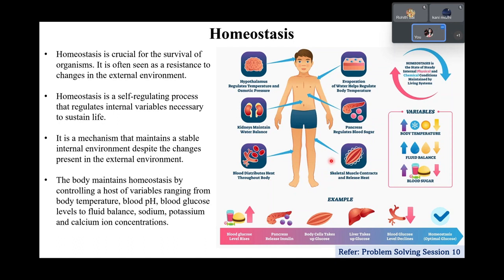And this happens at several other layers because of several other hormones. And mainly, how does this take place? You have a receptor, in the same way that your neurons function, where information is sent to it, then the information is relayed as a message to the center, and then there is an effector which carries out the response. In a very similar way, you have this homeostasis mechanism taking place. You have a receptor perceiving a change in the environment. Then you have a control center, which says, okay, this is the information, this is the output, and then sends the information to the effector.